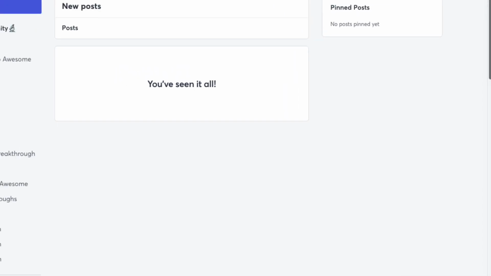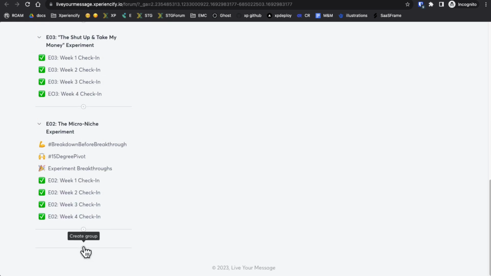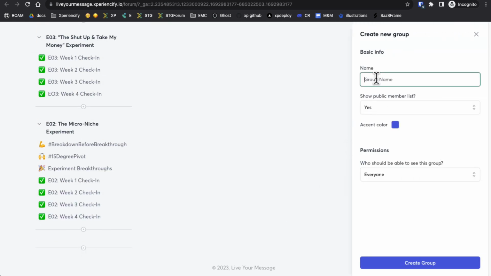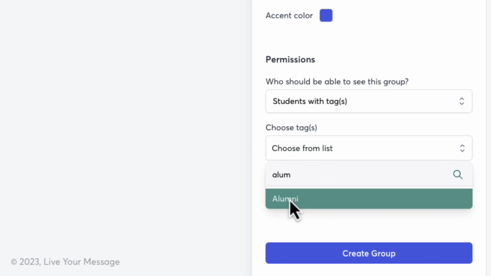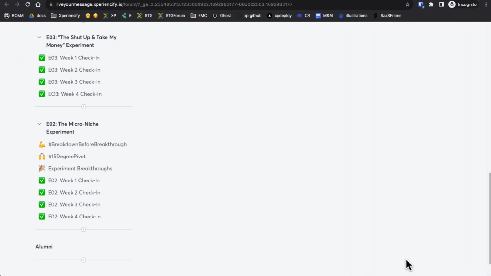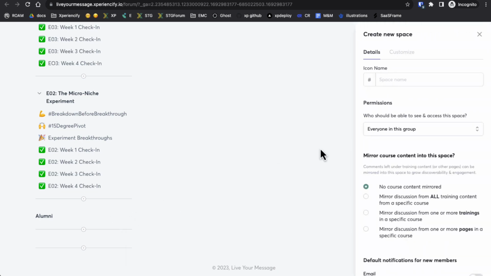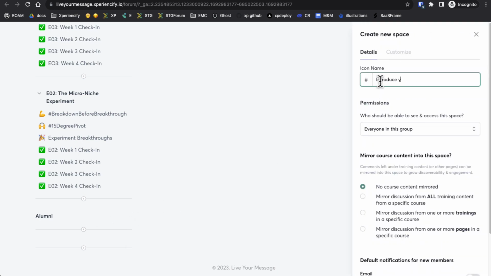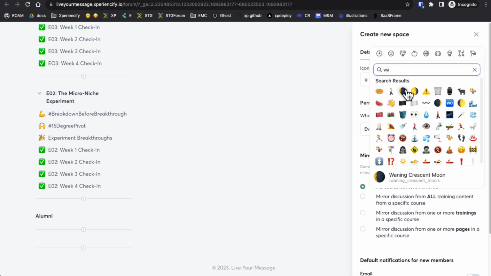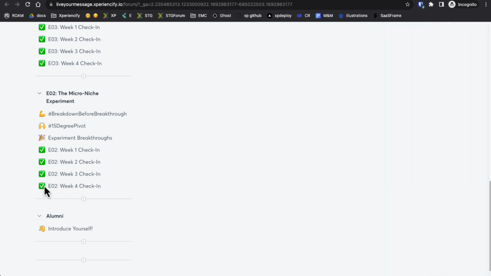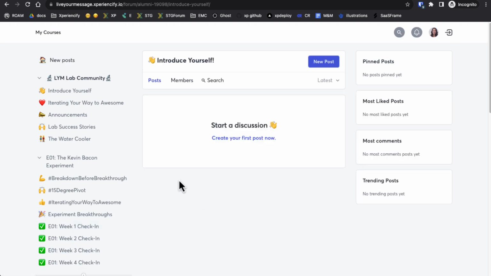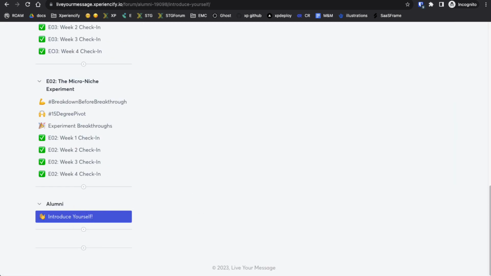And one thing we've done in the past is set up a VIP group just for our alumni students, people who have bought at least one course from us in the past. And for those people, once they complete any course in XP, we give them a tag called alumni, and then set the group visibility to look for that tag in particular. And when you set that tag, you can also automatically send them an email, a text message, or a pop-up to say, hey, guess what? You've now got access to the VIP alumni group in the forum. Click here to go and access it and introduce yourself and make some connections, because this is a group full of our most advanced and most accomplished students, and you want to be in relationship with these people. So that's one thing we do that works really well.